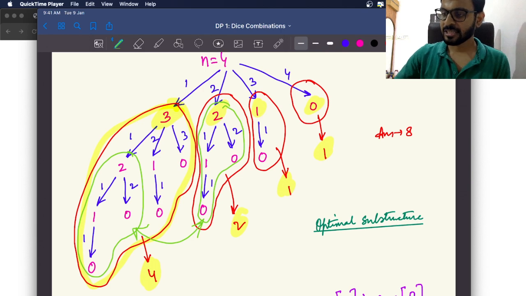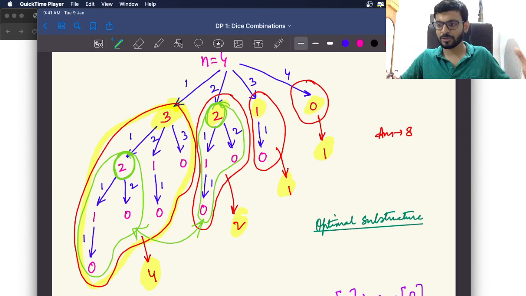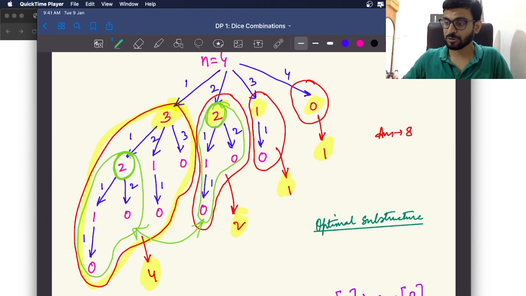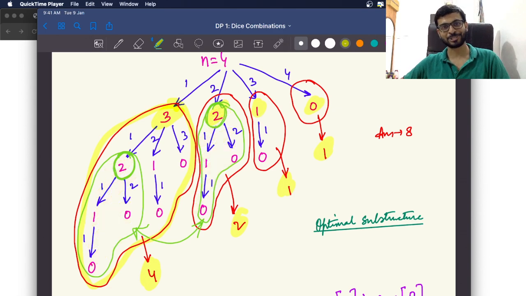The thing is, this 2, if it has 2 ways, then this 2 will also have 2 ways. This 2 basically says, hey, 2 is remaining from this 3 when 1 is being left out. This 2 says from 4 when 2 is coming out for the first, then 2 is remaining. But both the 2 mean the same thing. The 2 are remaining, how many ways can you give me for these 2 that are remaining? So the answer is bound to be the same. So somewhere, this part and this part we are redoing. We are having a redundancy. And that is what dynamic programming helps us in solving.